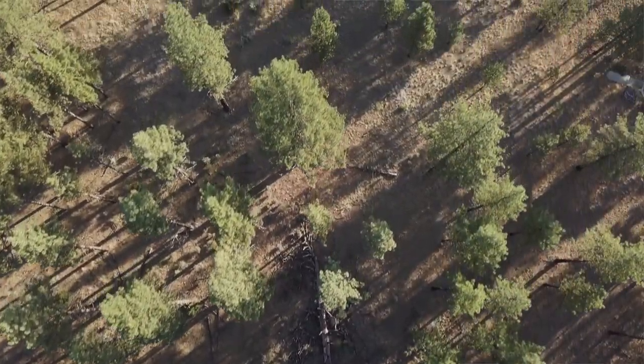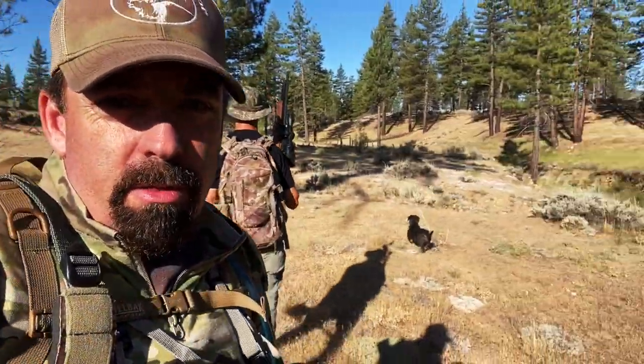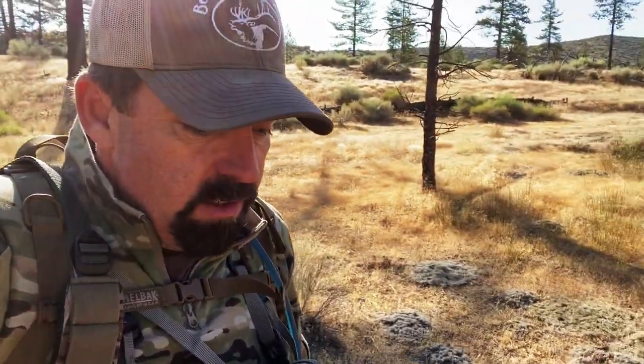Day two, we're back out in the field. Sometimes you have so much fun that you actually forget to turn the camera on. And so, just a beautiful morning. Do a 360 shot here for you guys. Just an outstanding morning. We just saw a huge, what I call old fatty, a big old ground squirrel, ran up the hill just over there. So we're gonna make a mental note and come back in a little bit once the pressure winds down just a tad. But we're back out on it today and having fun.